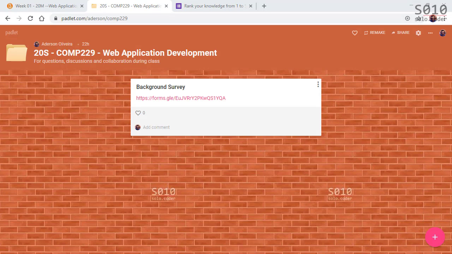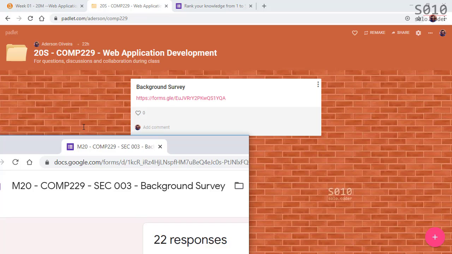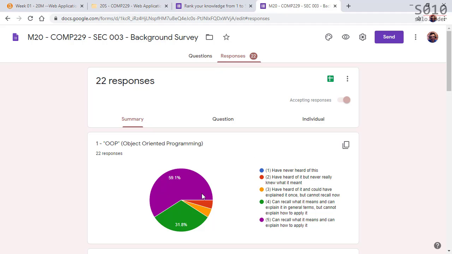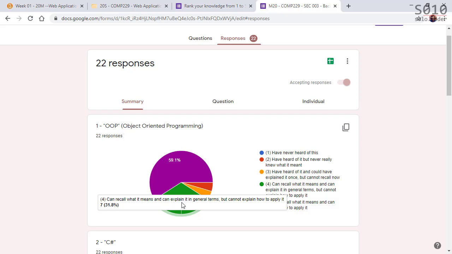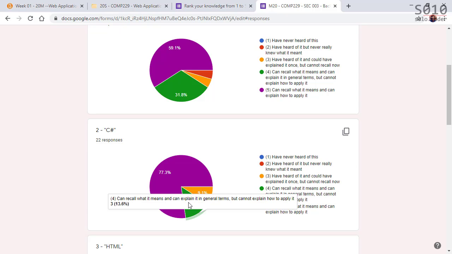Okay, so let's have a look. I want to share the results with all of you. So, object-oriented programming. Well, it's good to know because you're going to be using classes, objects, you're going to be instantiating objects all the time here. So, I can see that about 60% of the class is okay. It has a good understanding about object-oriented programming, and this is very good. So a good portion here, about 90%, is comfortable with OOP, object-oriented programming. That's great. C#, very good as well. We have about 90% being comfortable with C#.